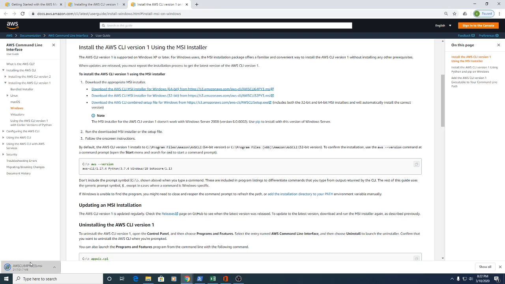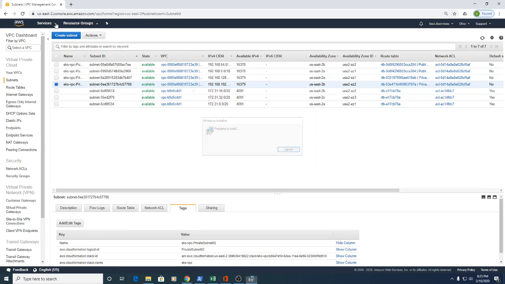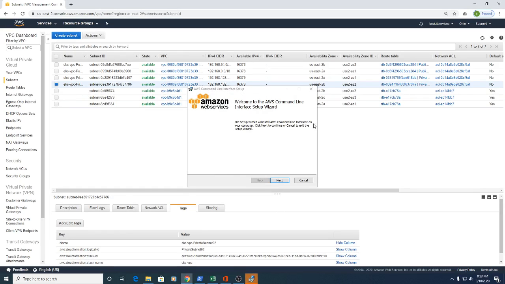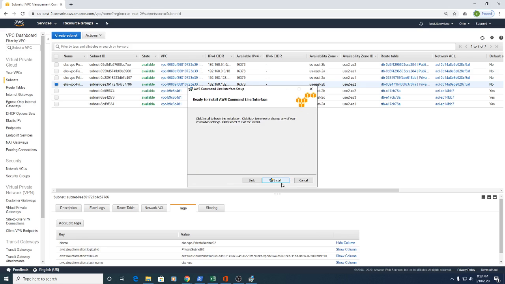After the download, just run the setup. Let's check our stack. Is it created? Okay, in the CLI, I accept the terms and conditions. Next. Okay, and install. Give the admin access.